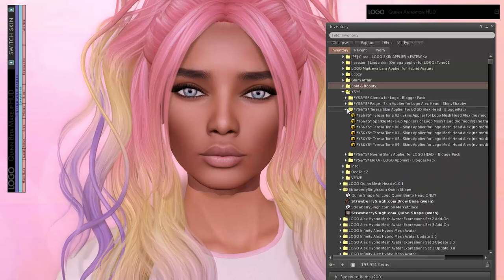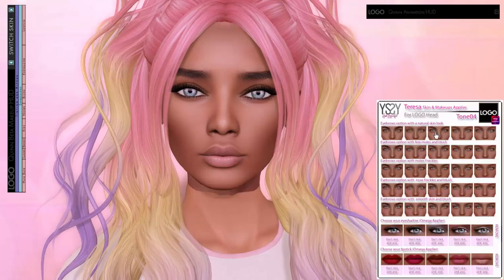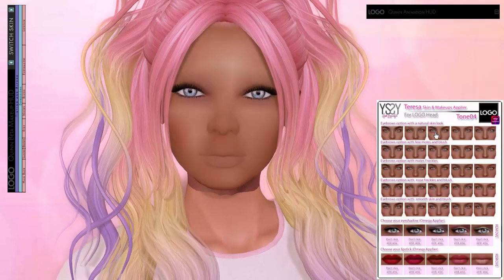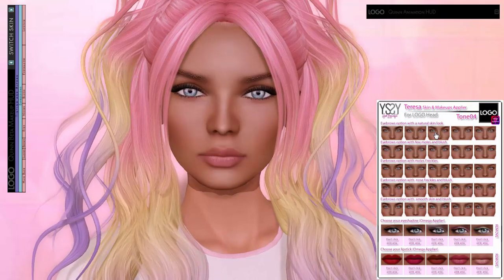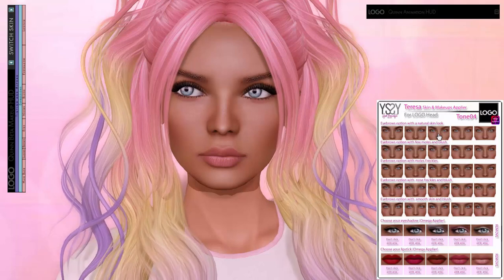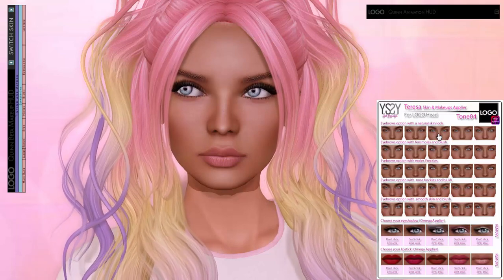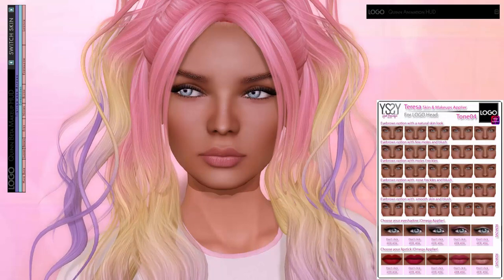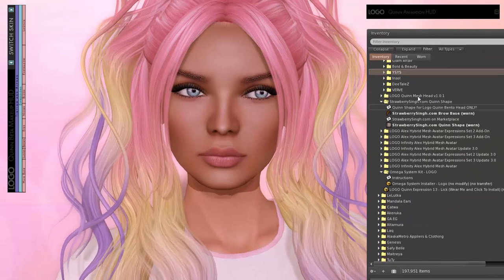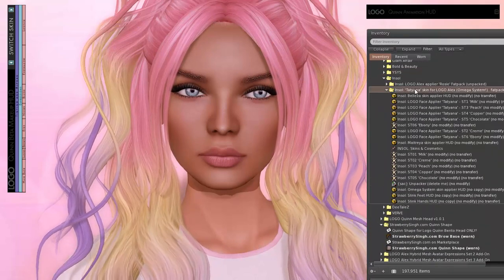Next one I wanted to show you was YSYS Teresa, and this one is also really lovely. And again, this was also for the Logo Alex head, released over a year ago. I just hold on to the skins even if they're old. If I like them a lot, I hold on to them. So again, I'll link to this. This is from YSYS.